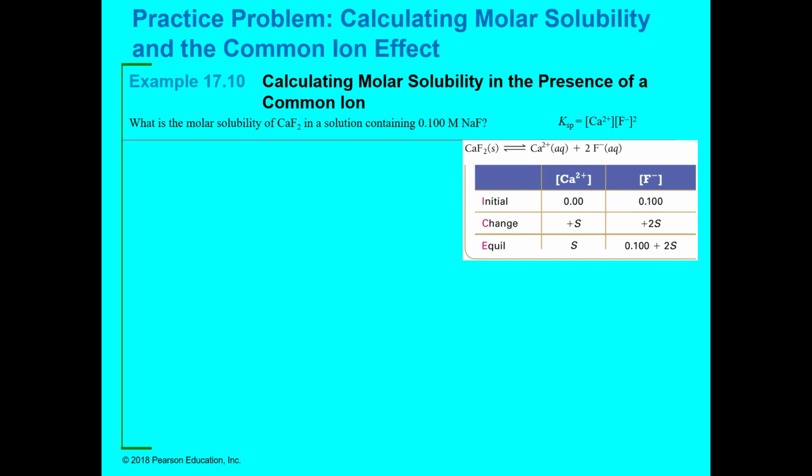So what is the molar solubility of CaF2 in a solution containing 0.1 molar NaF? The Ksp for CaF2 is 1.46 times 10 to the minus 10. So it's already not very soluble at all, right? So what I'm going to do is figure out what the molar solubility is if I also add 0.1 molar NaF.